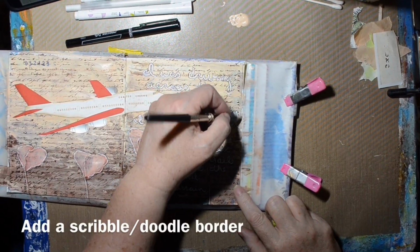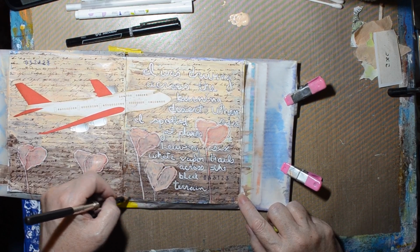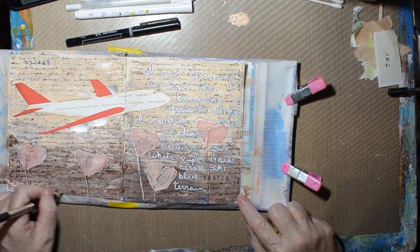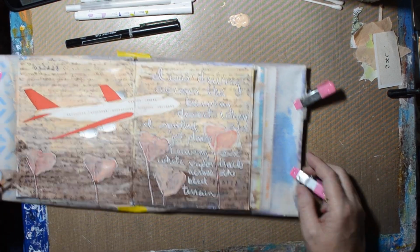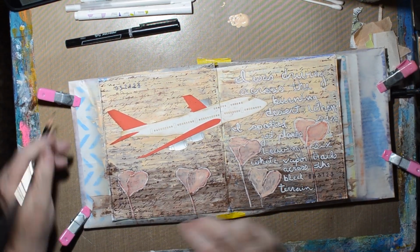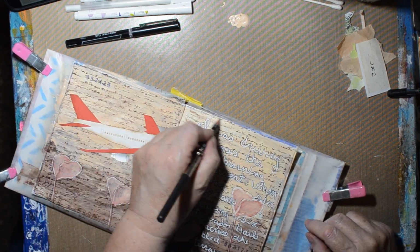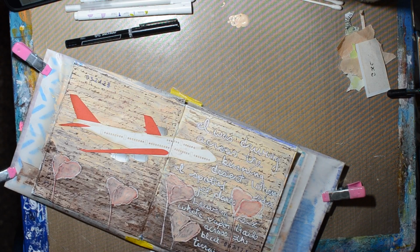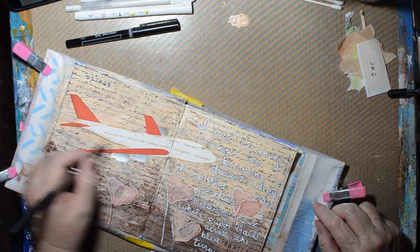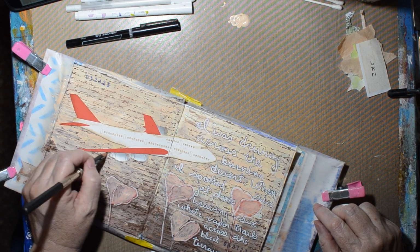All right, so the last prompt is to add scribble or doodle border. So my scribbling is scratching on some Stabilo All. I don't want like a dramatic scribbly border. So I'm scribbling on some Stabilo, and then I'm just going to activate it with some water and just kind of shade around the border.